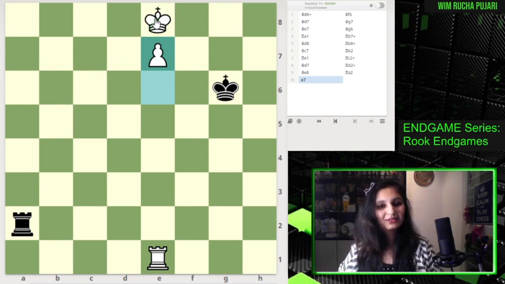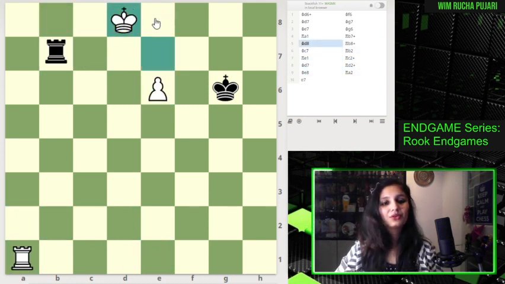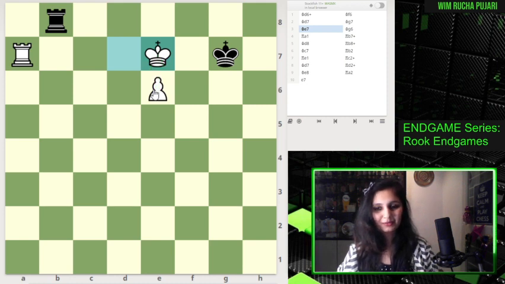So many ideas to learn from this instructive example. If you're trying to defend, always keep the rook on the long side, control the last rank. And if we are on the stronger side, we have to stop these checks and try to push this pawn somehow to e7.